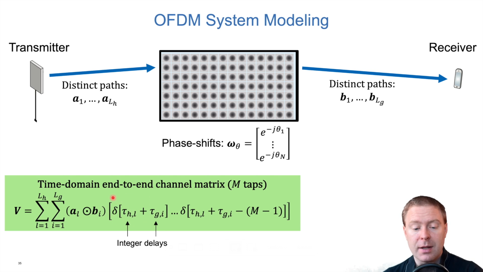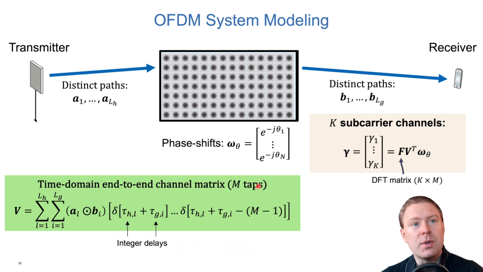And then we take a Kronecker delta function here, which is outputting 1 when these delays are equal to 0 compared to the sampling time. So we are compensating for the first paths. So it should be 0 in that case. And then we have later paths where we take these numbers and we subtract 1, then subtract 2, up to m-1, which are the number of taps that we're having. So each combination of a path here and the combination of path here will show up in one of these different m taps.